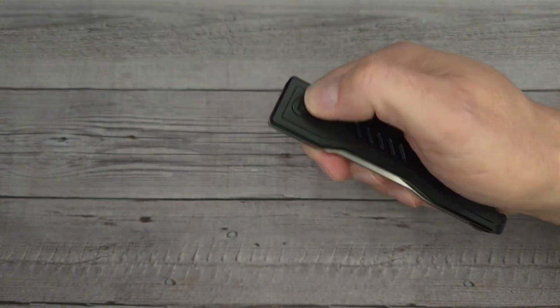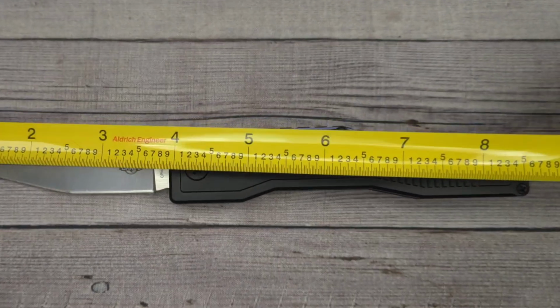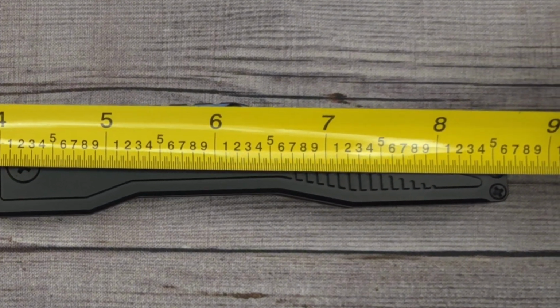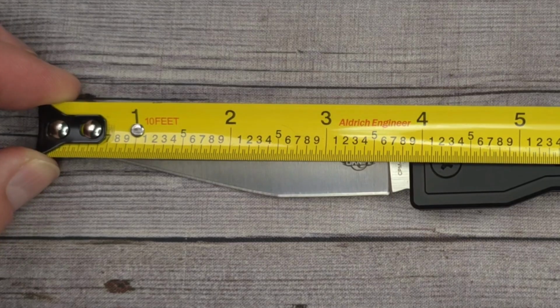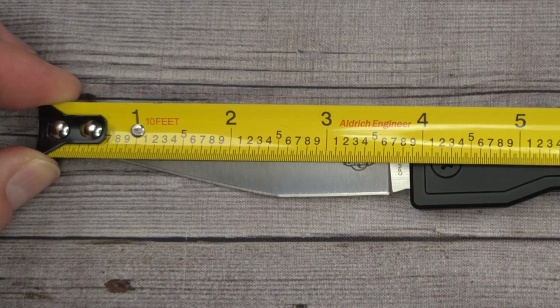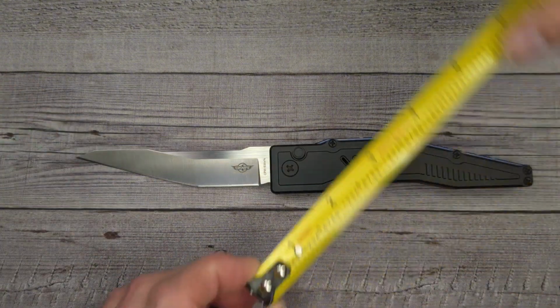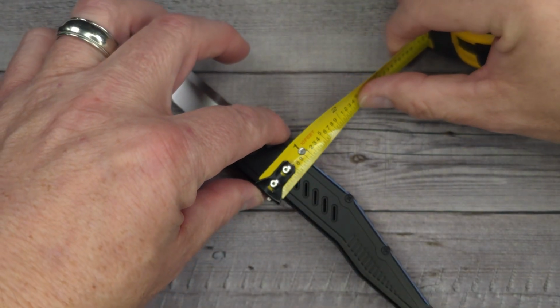If you have questions about a knife or if you want size comparisons or anything like that, I'll throw something up here real quick just so we can get a quick dimension. Let's see how long this bad boy is. It's coming in at 8.65 inches, and the blade, it's a 3.6 inch sharpened length blade, almost 3.9 inch blade overall, and the height, there's not a whole lot to it. It's just right there at the 1 inch mark.